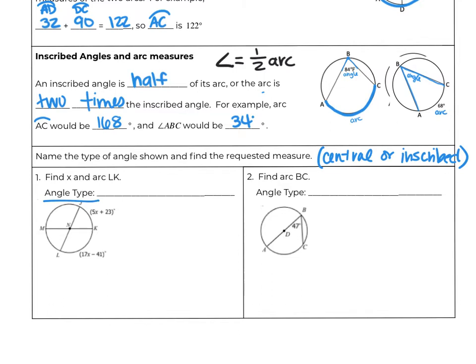Okay, so you should have, for number 1, remember you're looking at where the vertex is. So like, N is where those two straight lines meet, where they cross at. So that was central. Now 2, some people got confused because they do give you the center is D, right? But that's not where the lines meet at. Where do they meet at? B, which is on the circle, so that's inscribed.